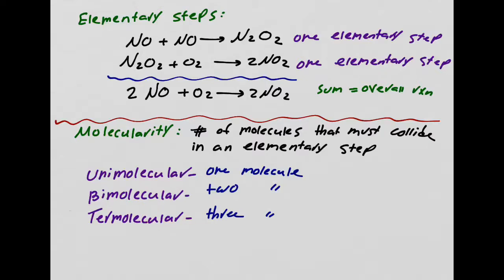Now, the last one, the termolecular, is actually rare. Now, why is that? Here's why. Statistically, it's very hard to have an effective collision between three molecules. That means three molecules have to collide together at the right orientation, at the right time for the reaction to happen. So statistically, this is very, very rare. 1 and then 2, of course, is easier, but when you have three molecules that have to effectively collide with enough energy, that's a little bit harder and harder to find. So statistically, this is hard and is really rare.